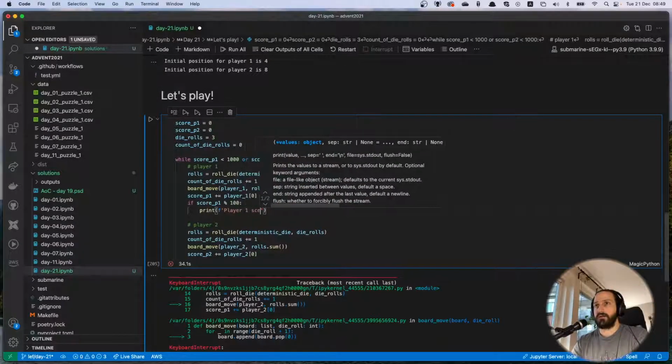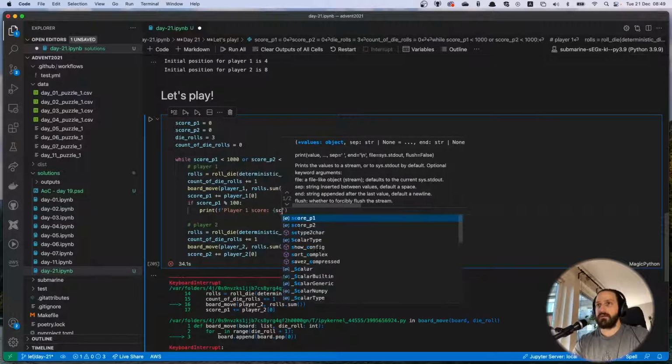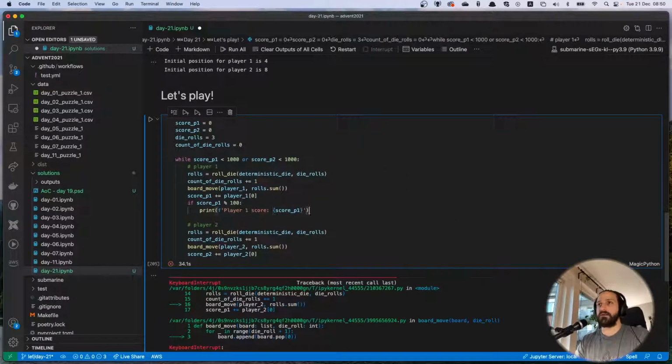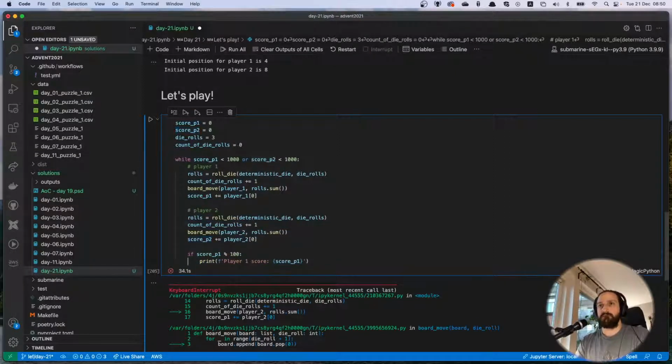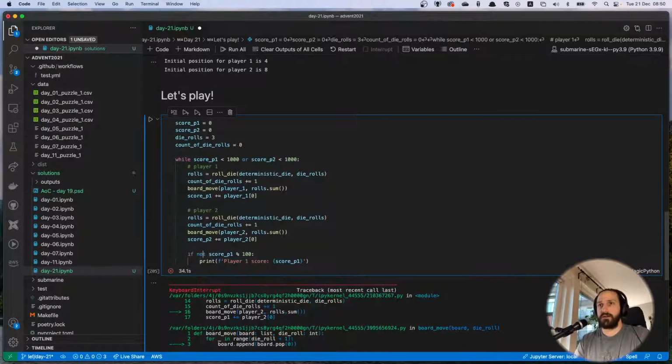player one score is P1. Score P1. So actually, I'm gonna do this if either score changes, or evaluates to. So we want the opposite of this, or the opposite of the score of P2.